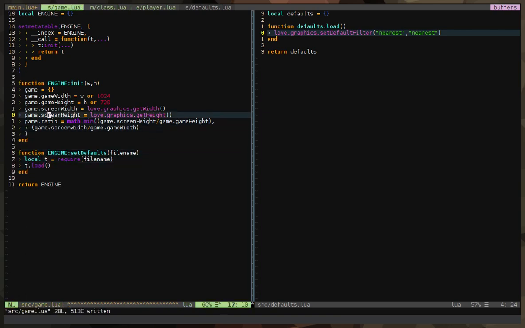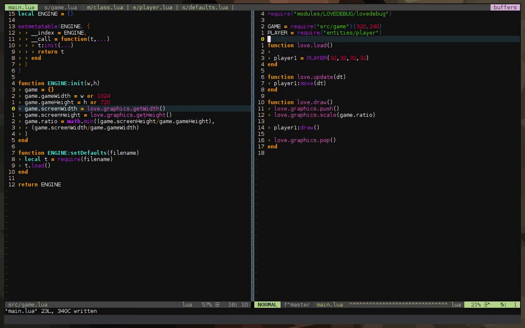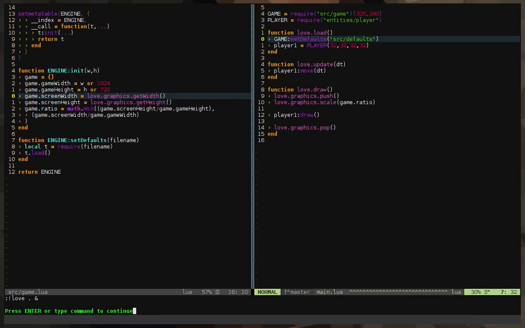It's up to you if you want to put everything in a single function call, or we can say game set defaults, and then the require path, source defaults. As you can see, if we run this it still works.